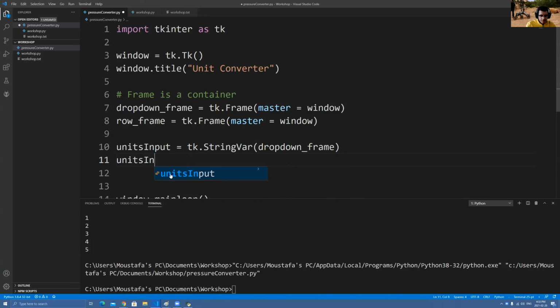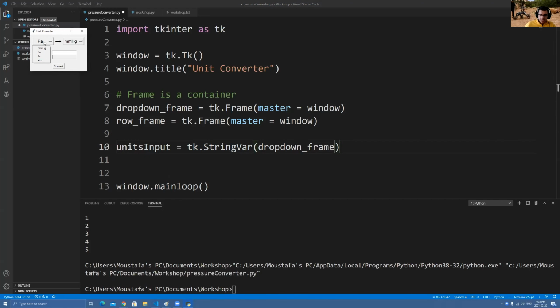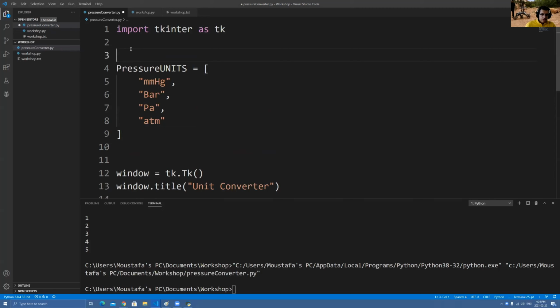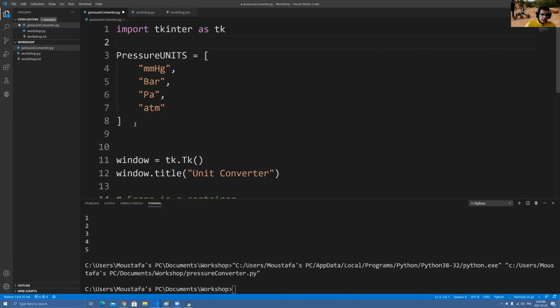Before we do that, actually, let me do something. You see how we have this list of pressure units? I need to store them somewhere. So in the very beginning, before window equals tk.Tk, I'm going to create an array.